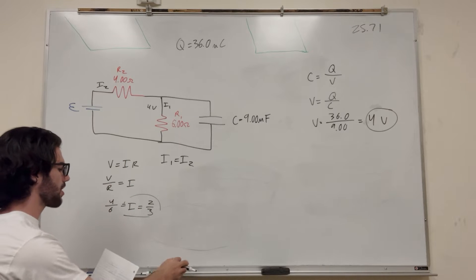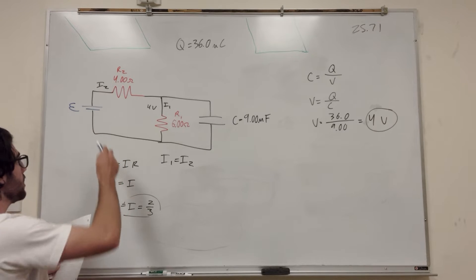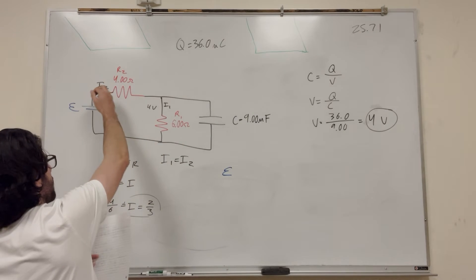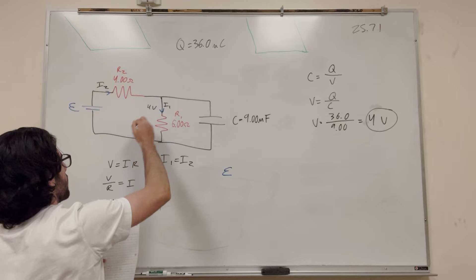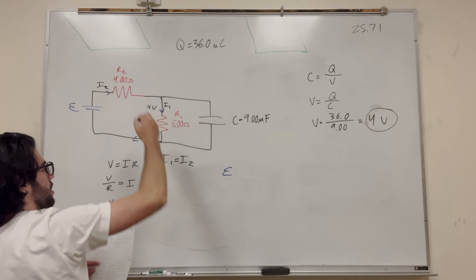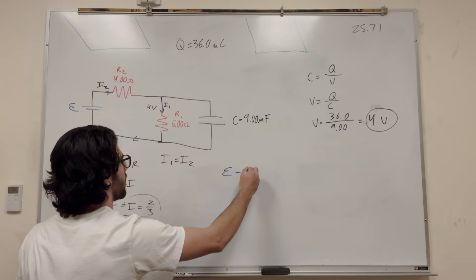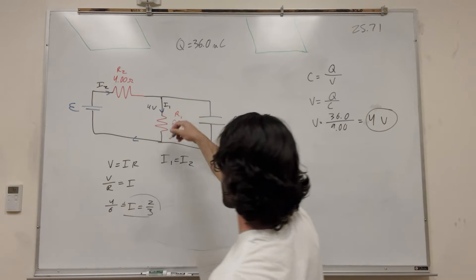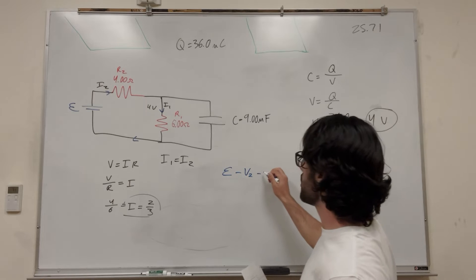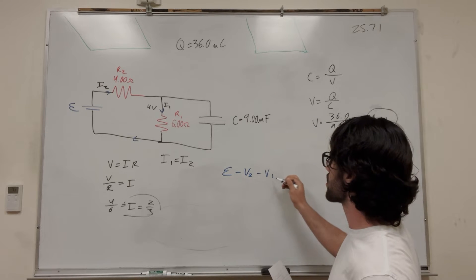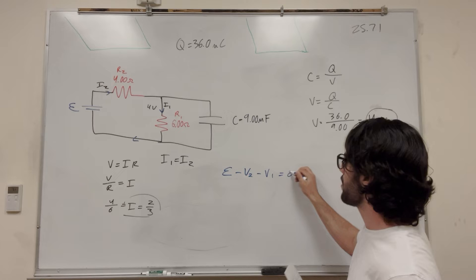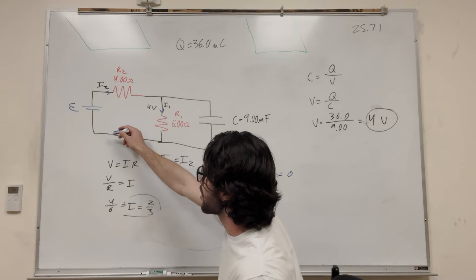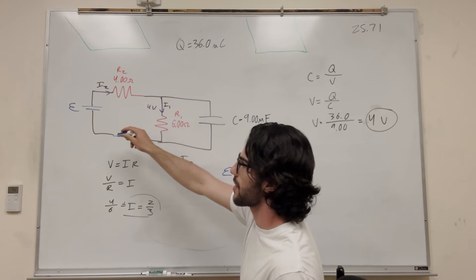So we can now just use Kirchhoff's laws. Starting at our EMF, let's write an equation. We're going to start at our positive EMF and then our current is going to go this way. We're going to go through this resistor, lose potential across this resistance of two, then we're going to follow the current and lose voltage at this resistor. Once we go through these two we should be at zero compared to the starting because we've completed the loop.